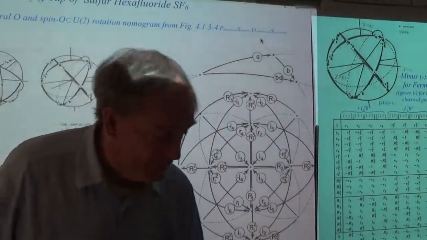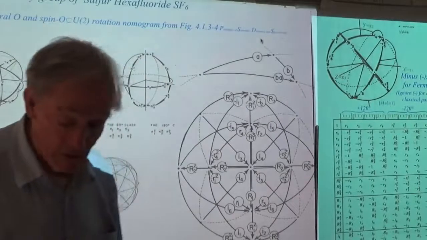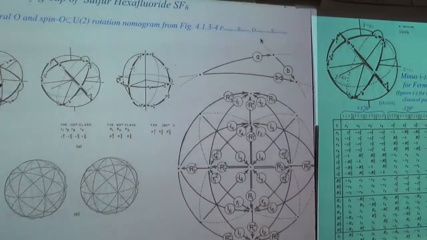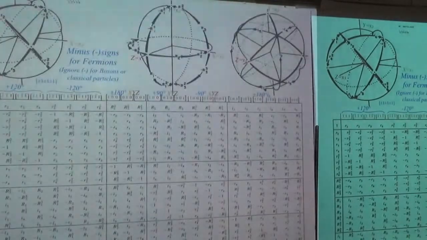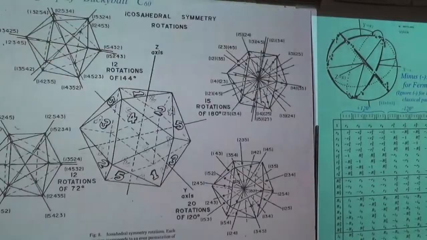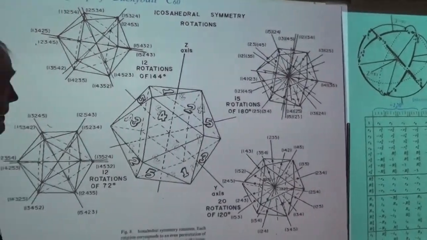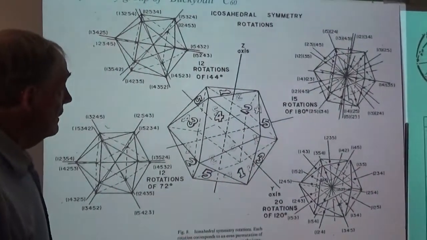We've got a couple more things to do here that I think you ought to see just to start getting used to them. Not the least of which is the Buckyball Symmetry. It's almost too much to take. These are all of the symmetry operations of C60. Okay? We're talking about literally 60 operations.